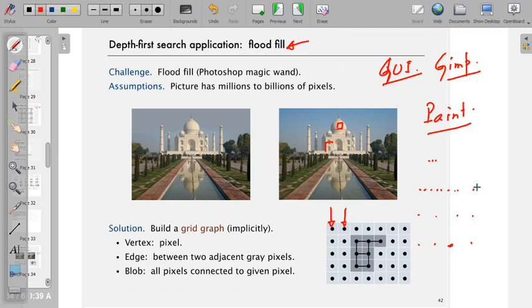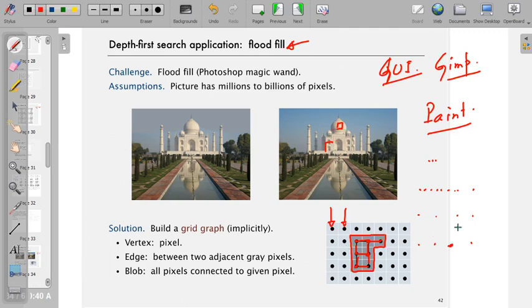Whenever you are selecting some area, we can think that inside, a grid graph is formed, which joins each pixel like this.